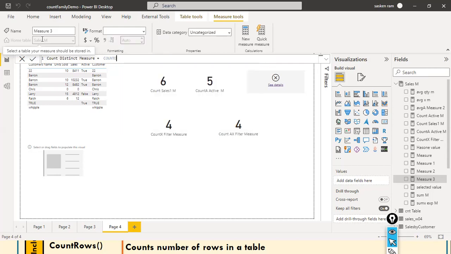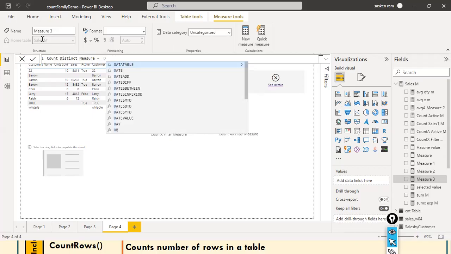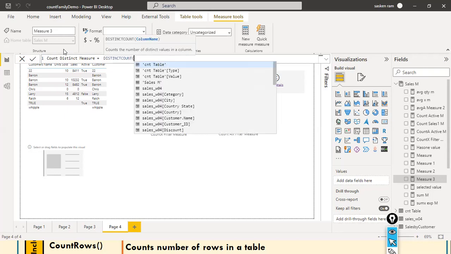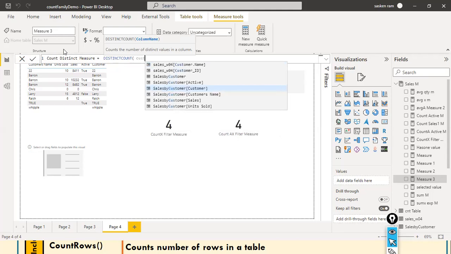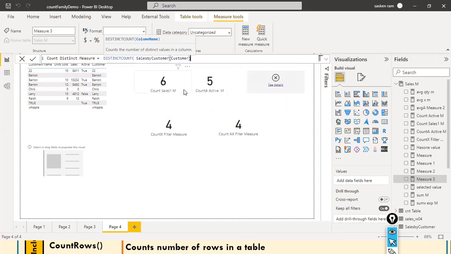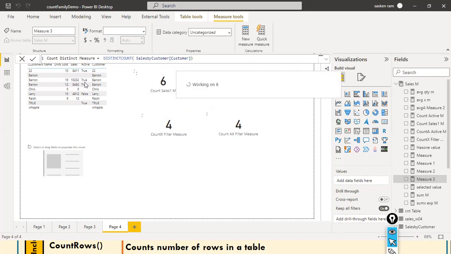This is a full name, right? So distinct count. Column name. So here I'll be using the customer column. You just type the column name, customer, and here we don't have to type the table name and all. Look here, the column is available, and you just select this one and press enter. Your measure will be ready.